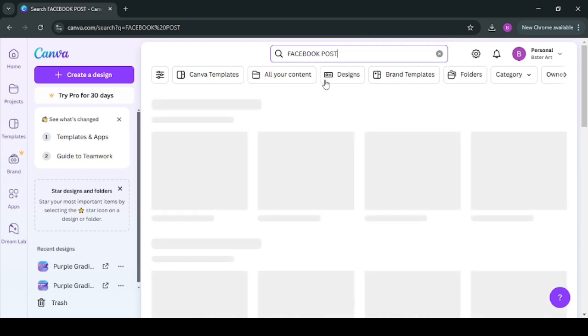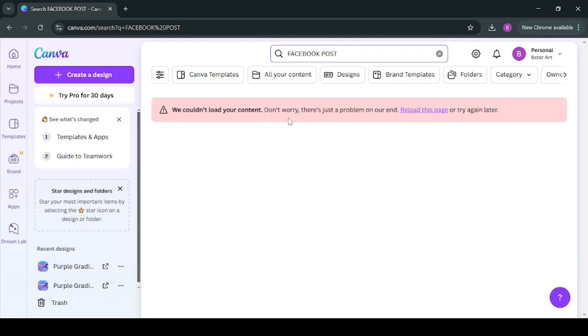The reason why I'm searching for this Facebook post is so that I'll be able to get the Facebook ratio, the size of the Facebook ratio. Do you understand? So if they just give it to me, I'll just edit it to my taste, then download it and use it for whatever I want to do. But in a situation whereby you are not using pre-made templates, I think the normal size of Canva is 2 by 2.